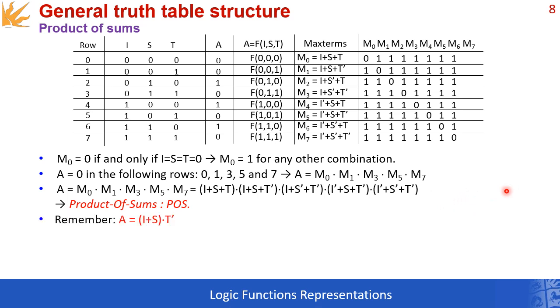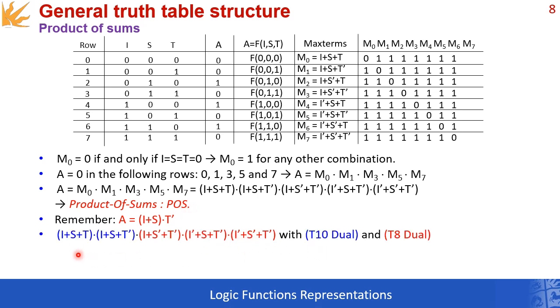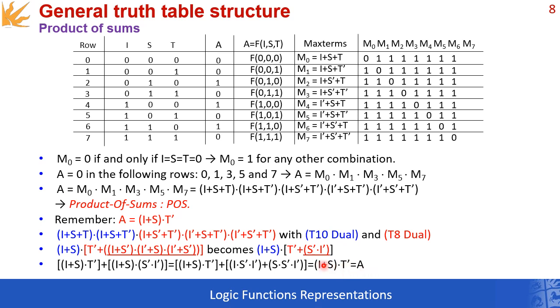Having said that, and as we've done previously, now it's easy to prove again that the original alarm function is equivalent to this product of sums. So if you start here and you apply the theorems that we previously showed, gradually you will reach the original function over here. To wrap up, we've shown you how to convert the original function to a product of sums, and before that we've shown you how to do it in an equivalent way for the sum of products.